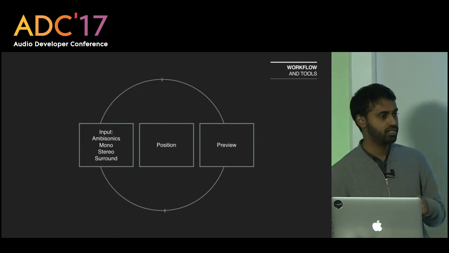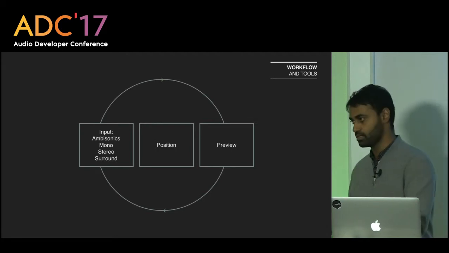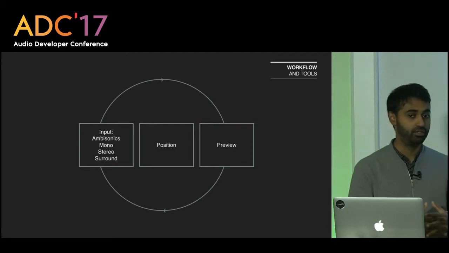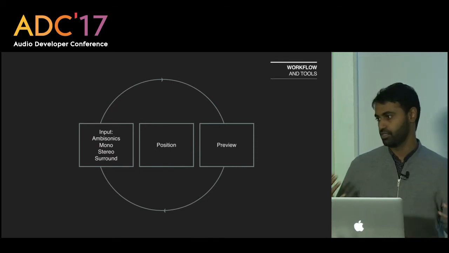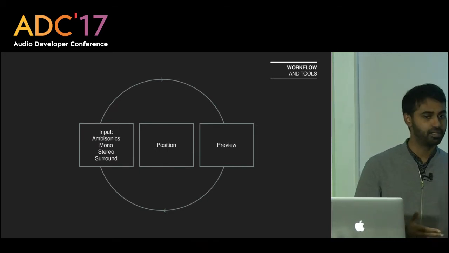So Spatial Workstation can work with a range of input formats: mono, stereo, multi-channel, ambisonic recordings if you've got an ambisonic microphone, and you can then take all of the information and position it in space. If you work with audio post-production, you're used to this already. You work with music stems, Foley, sound effects, dialogue, each from different sources, different kinds of microphones, and if you're a sound mixer, it's your job to massage all of this data and information into a session and ultimately do justice to the script or the narrative or the director's vision.